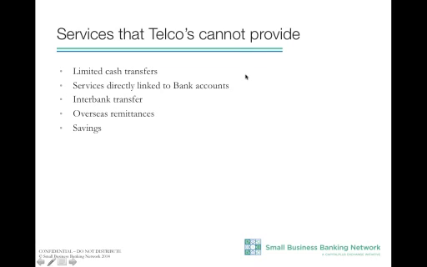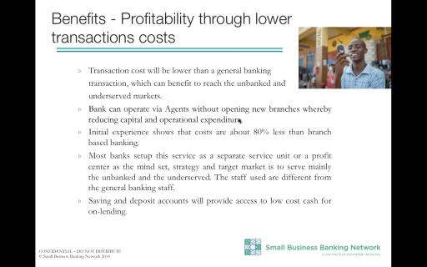Let's move on. There are some services that telcos can't provide. As I mentioned, overseas remittances, savings, they can't give loans. There are limited cash transfers. And also, obviously, it cannot get linked directly to a bank account unless it's been authorized by the central bank of that country or by regulations. Benefits: obviously, there are lots of benefits, and that's the reason there are more than 150 digital financial service implementations in the world.